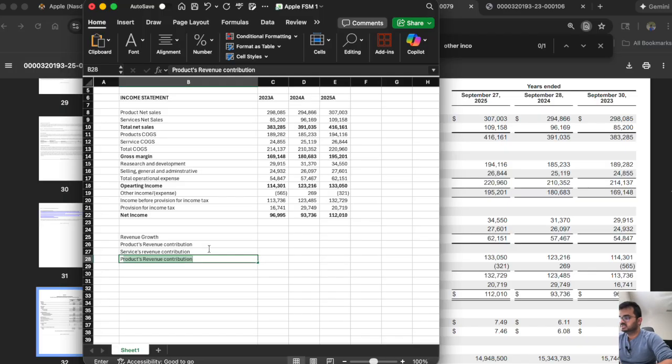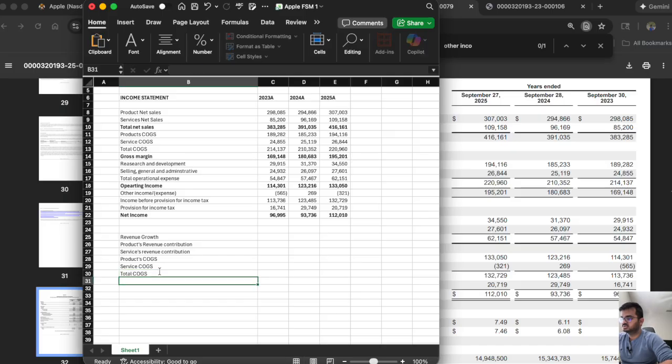Once this is done, then similarly I will do products COGS and service COGS, which is nothing but out of the total COGS, what is the COGS specifically for products and how much is specifically for services. Then the next one is total COGS, then gross margin.